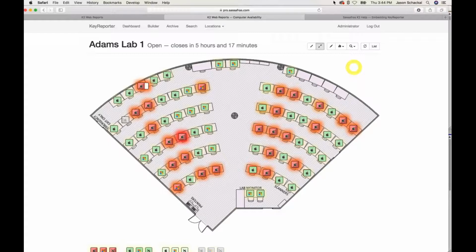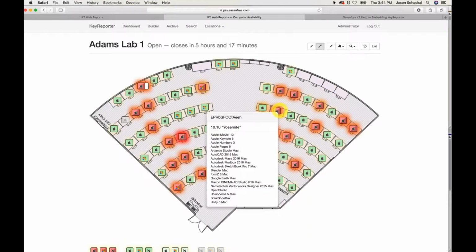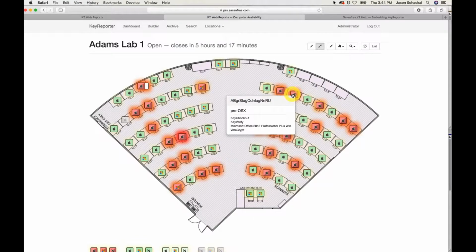At this point, you might begin to ask yourself, is it really cost effective to have site licenses for expensive software like Adobe Creative Cloud if you can see peak usage over any time period on every computer on campus? With detailed, fine grained computer and software usage information that you can visualize on a month to month or hour to hour basis, how much might you be able to reduce your software and hardware footprint?